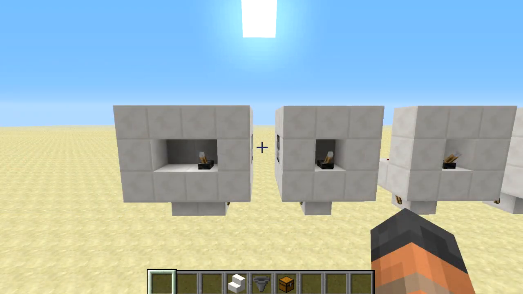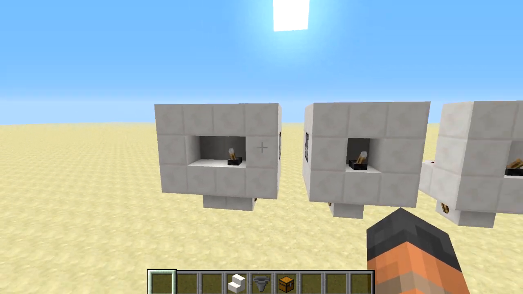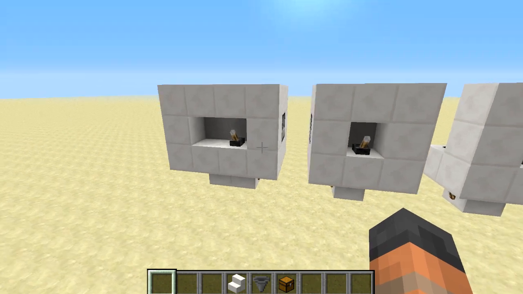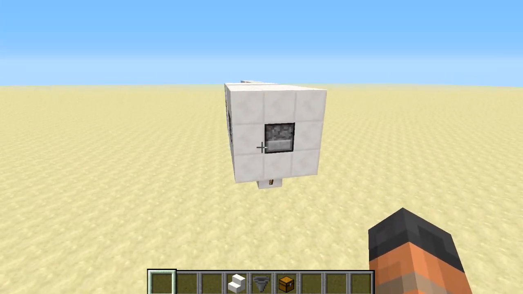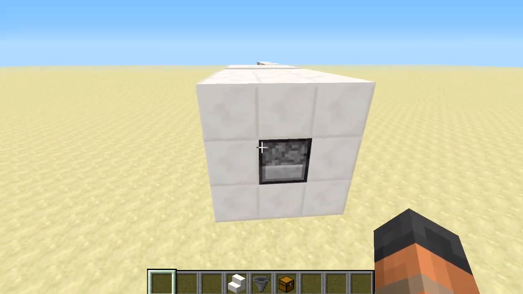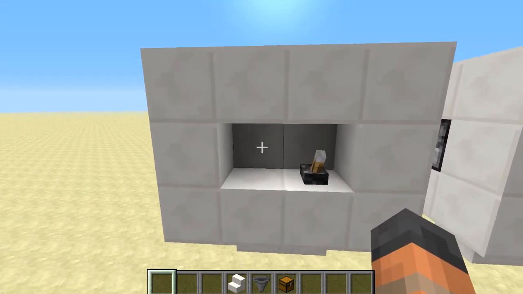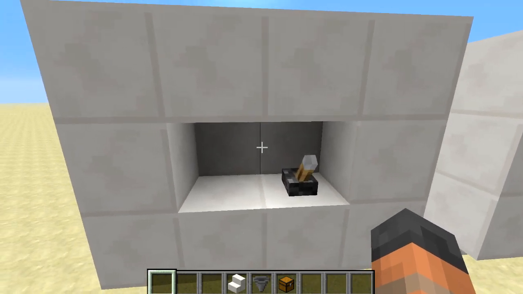So let's have a look at the designs over on this side. As well as looking different, they actually operate differently from these two as well. So the first thing you'll notice about them is that they're all boxed in, and the reason for this is because we're dropping items directly into a block, and when we do that it's going to look for the nearest air block to send those items into, which is at the front here.